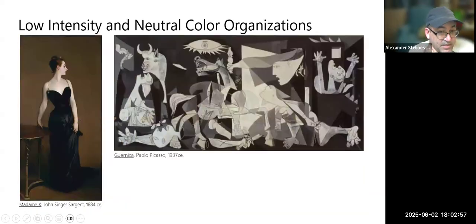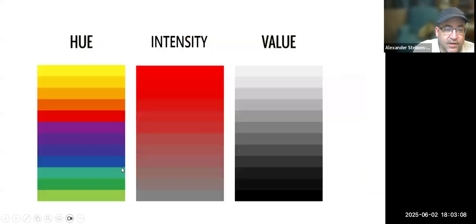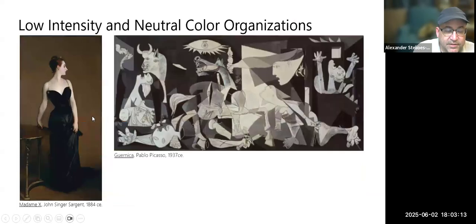And monochromatic could also include paintings that are very low intensity or neutral. Sometimes painters will call these dead palettes, right? Where you're using just earth colors. Whoops, go back. Just using earth colors. So in this particular painting, there's a few exceptions, but so much of this painting is done basically raw umber, burnt umber, a little bit of burnt sienna, and then a lot of black and white, right? That's like 90% of the color there.